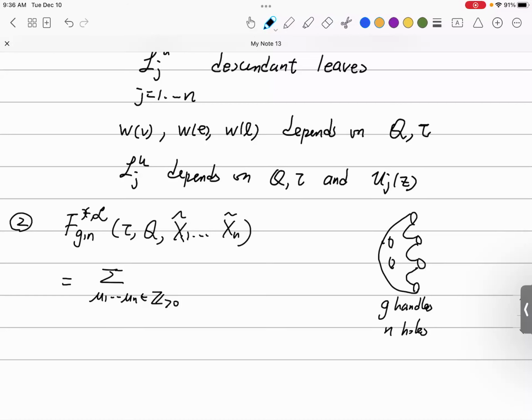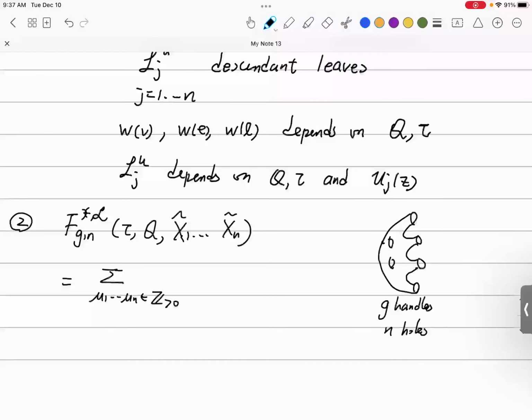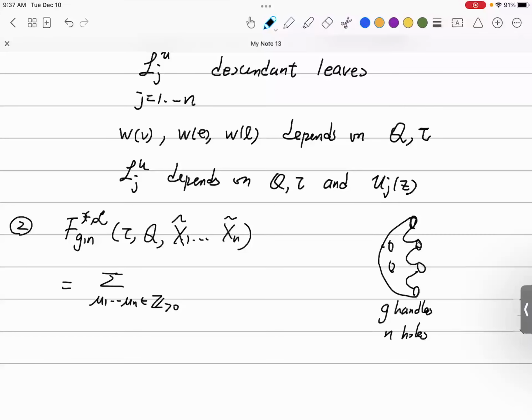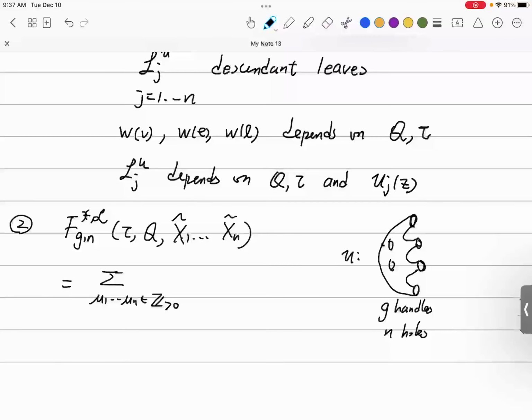And we need to sum over all the relative homology classes of the curve, and also the classes of boundary circles. So recall that if we have a map from this to X bounded by L, so the boundary circles are R1 to Rn, the restriction to Ri gives some element in pi_1 of L.